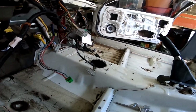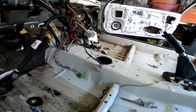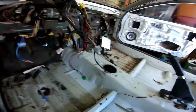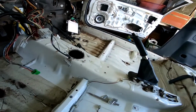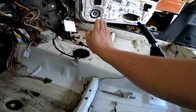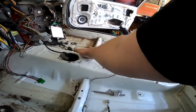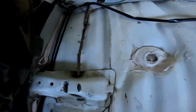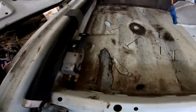So it's going to be loud, and not only that, the exhaust fumes will come directly through the shifter. And if they come through the shifter, I'll just choke out on the exhaust fumes. So I'm not going to self-induce suicide by driving my car. So I'm going to put some Dynamat. I'm just going to slap it on the tunnel here, and that'll keep most of those fumes from coming through.